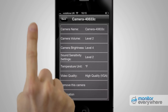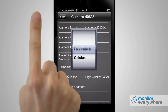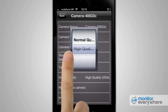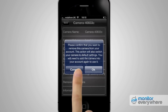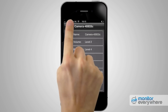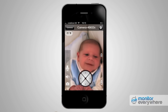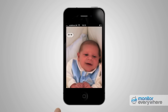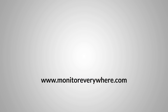Press Temperature Unit to set your preference for how temperature should be displayed: Fahrenheit or Celsius. The video quality function is the same as the HQ icon, letting you switch between standard and high quality video. Finally, you can remove the camera from your account if you wish. This concludes our instructions for the Apple version of the Monitor Everywhere app. For further information, user manuals, downloads, or product information, please visit www.monitoreverywhere.com.